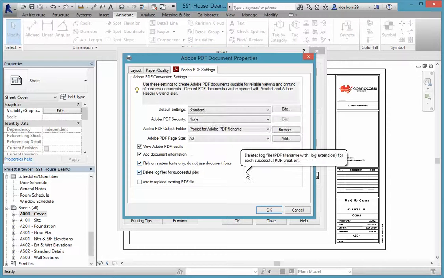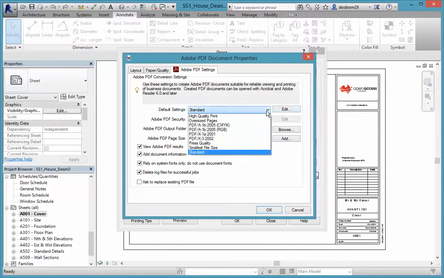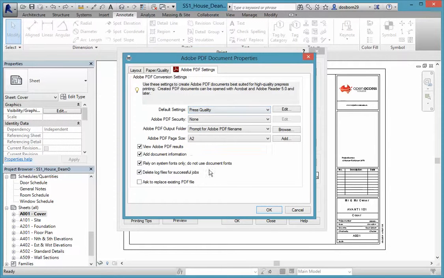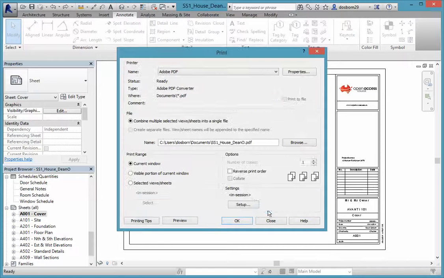So it's not as if we're going to print these out to a printer, and if we do, we'll scale them down anyway. We want to have some paper quality that is good, so the default settings, instead of being standard, I suggest you go to probably press quality, or remember that whatever you choose, it will take longer. For your final, big diagram, big drawings right at the end of the year, I suggest you go to the high quality, but at this time I'm only going to go press quality and OK that.